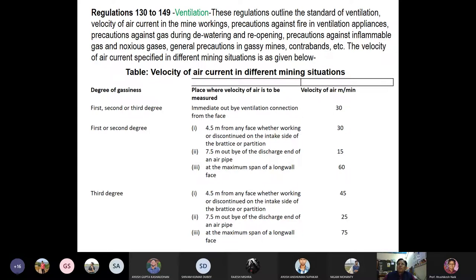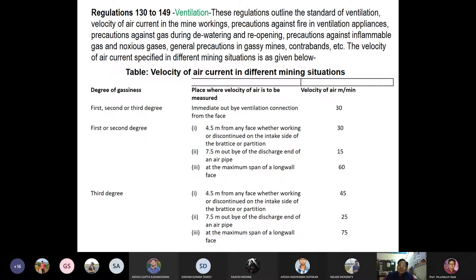You know that without oxygen, people cannot work inside the mine. That is why you have to supply fresh air. How will the fresh air be supplied to the mines? Through the ventilation system, through fans, either forcing fans or exhaust fans. Ventilation is of two types, ascensional ventilation and descensional ventilation. There are different types of fans: forcing fans, exhaust fans, and booster fans for ventilation purposes.